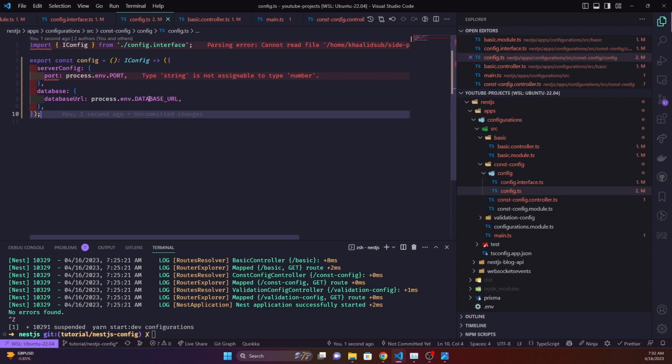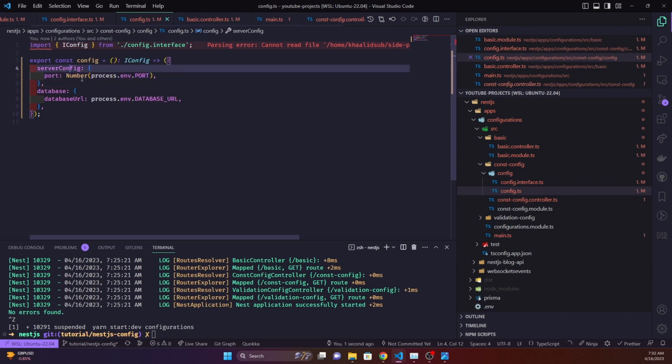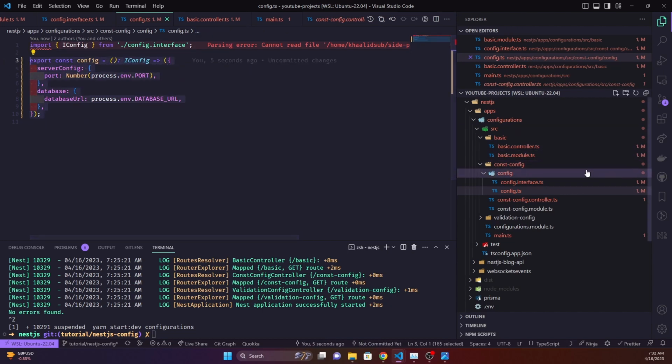One thing though, again, it will tell us that this is a string, so we need to make it a number. So we'll cast it, Number, and then port here, and we are pretty much done.